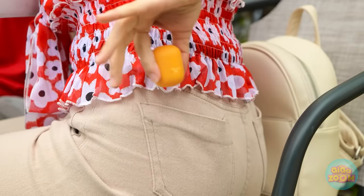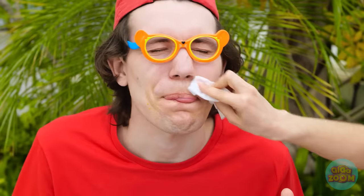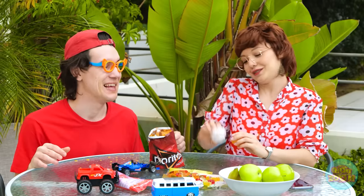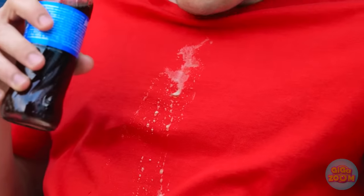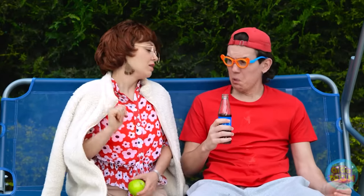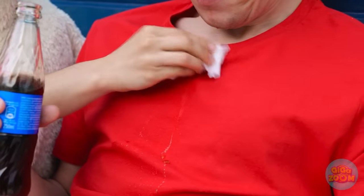Hey, Mom! Look what I can do! I have a chip face! Yes, that's very clever! Good job! Hold on one second — let me grab my wipes! This is one of the smartest things I've done in a while! Mommy just wants to clean your face a bit! There — nice and clean, just the way I like it! What a nice afternoon! Oh my! Honey, look — ducks! Mom! You made me spill! Well, don't worry about it! I can fix it — I still have my wipes! I've dabbed it all up! Your shirt is nice and clean again!